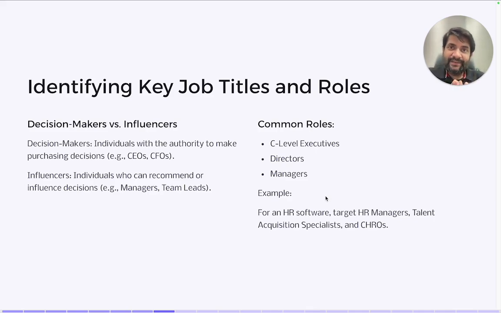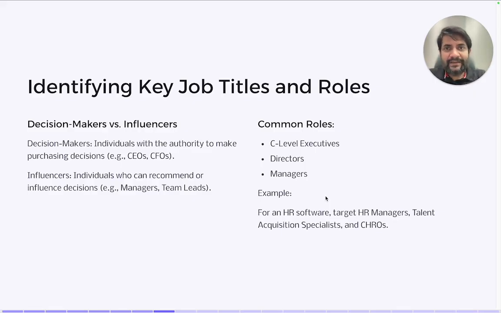So the hiring managers or the project managers are not the decision makers, but they highly influence the decision of the decision maker. Similarly, if you are selling a product or a service, you might not want to directly reach out to the CEO or the CFO or the CXO of the company, but reach out to the actual people facing that problem.